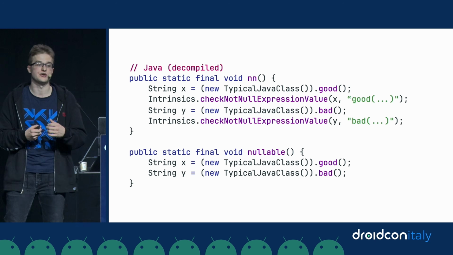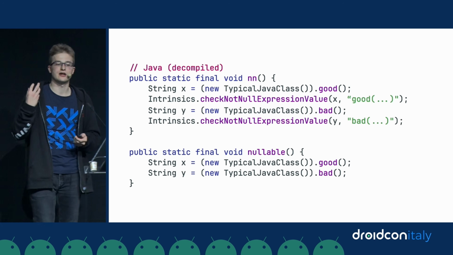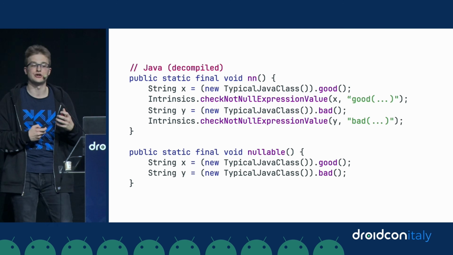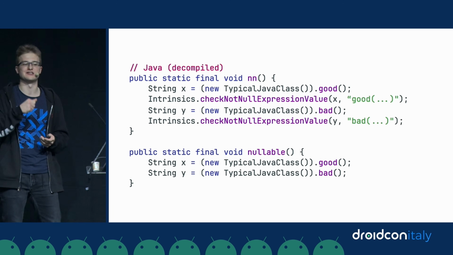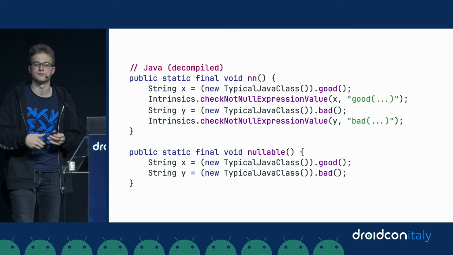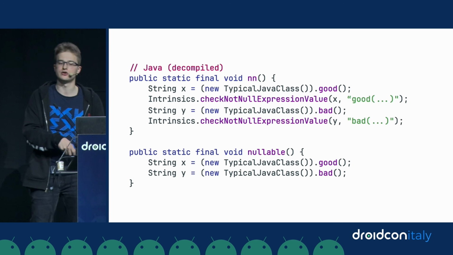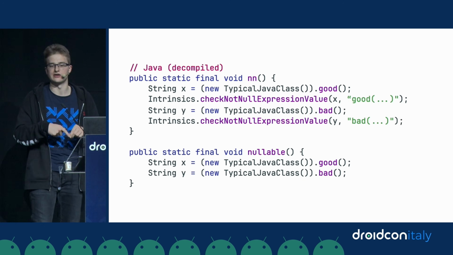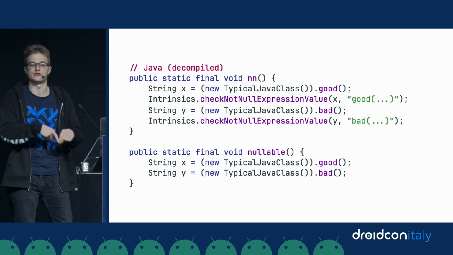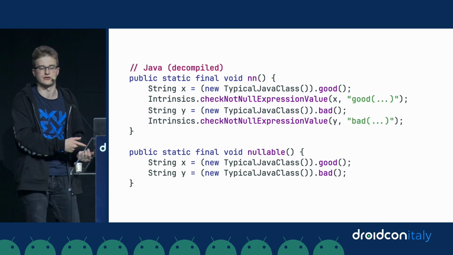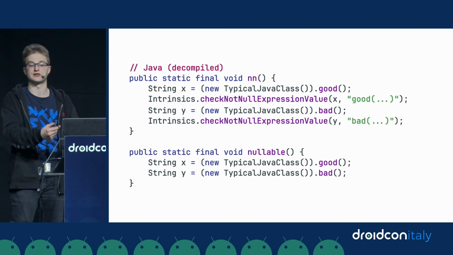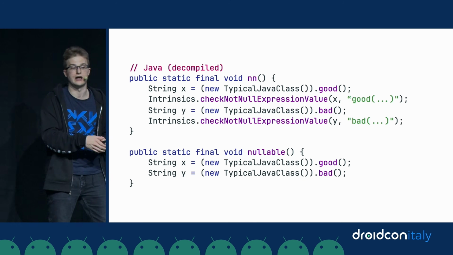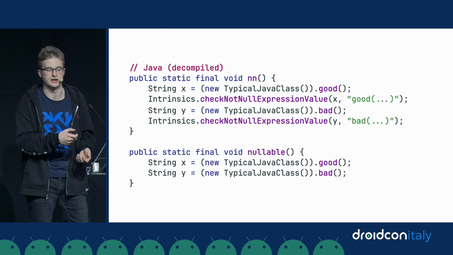And in the generated code, in the not-null function, when I access the methods, since I declared them as not null, it generates an Intrinsics.checkNotNull expression, meaning that I said it is not null, thus I'm going to enforce at runtime that this is actually a variable that is not null. And if it's null, I'm going to crash at runtime because I made an assumption which is not verified. And if I declare them as nullable, the compiler doesn't generate those checks because I explicitly allow types to be nullable from the type system.